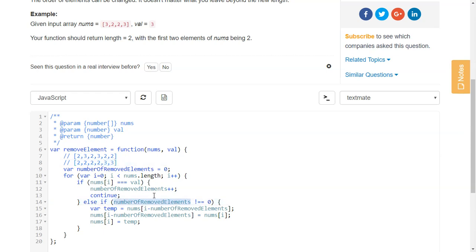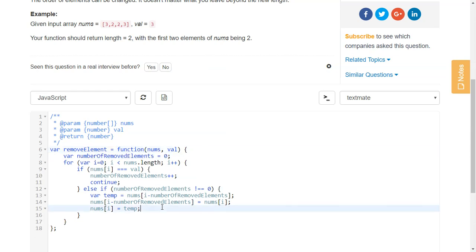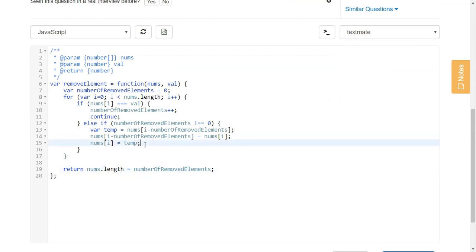We know the appropriate number to reduce the length of our array by, because we stored it in this number of removed. So our array length is no longer 1, 2, 3, 4, 5, 6. It's going to be 6 minus 2, because our number of removed elements was 2. So I think this will work, and I think it'll be pretty good, actually. So let's return nums.length minus number of removed elements. And yeah, I think this will work.